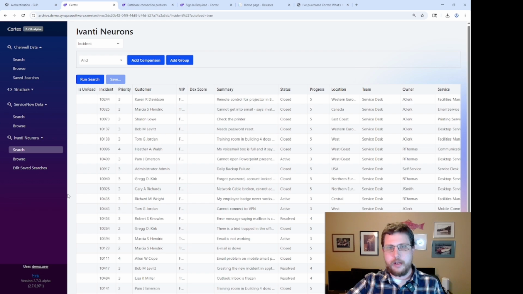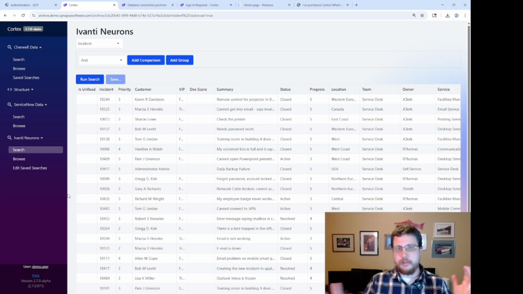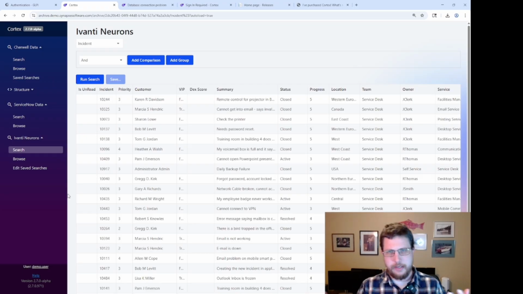When you retire an existing system, you connect Cortex to that database, or maybe it's a backup or download of the database. With each system, that side of the story might be a little bit unique depending on the system and how they do things. But you connect Cortex to the database, and now Cortex is your archive platform. It is your source of truth for all of the archival data.